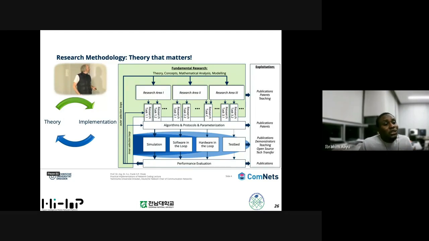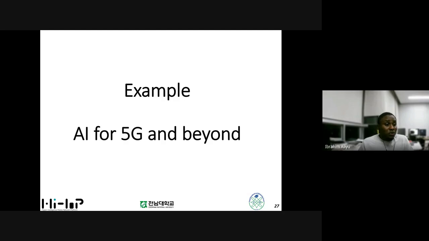Now the question is, how do you get this theory that matters? You download papers in that domain, investigate the methods they are talking about, then collect these methods and go back and recheck them. I think that's an easier way rather than studying so much theory without knowing which is relevant. Theory and implementation are both very important. Theory can help you in writing a proposal, but during an interview, you might be asked implementation questions. So be mindful of that. I will show you some examples.